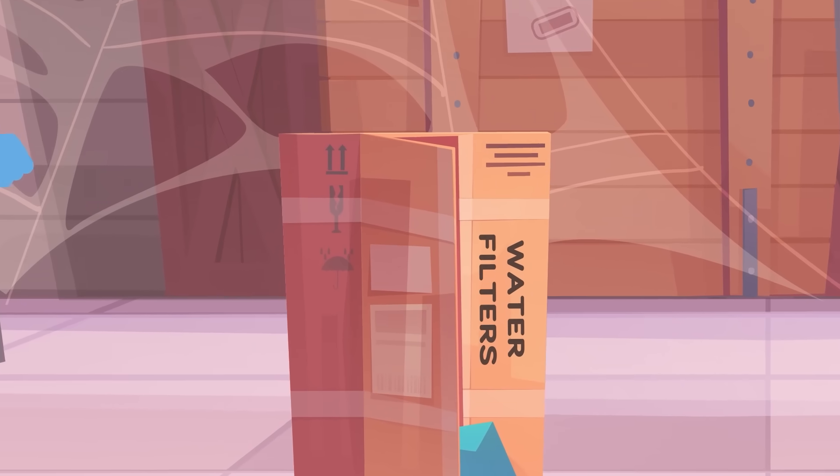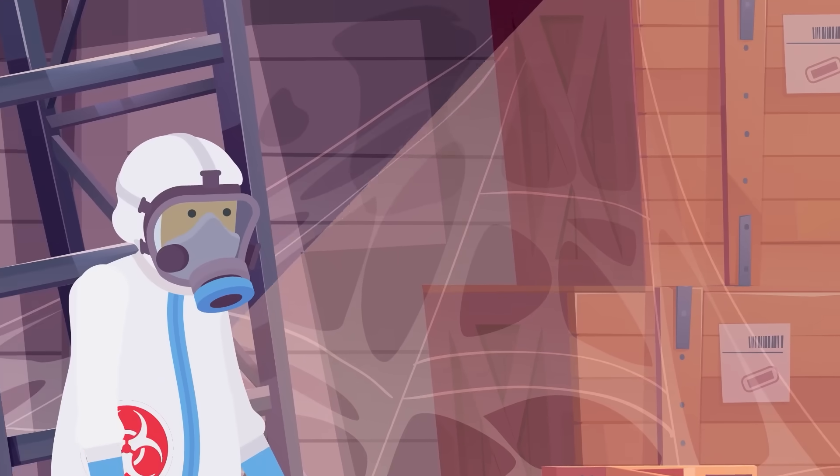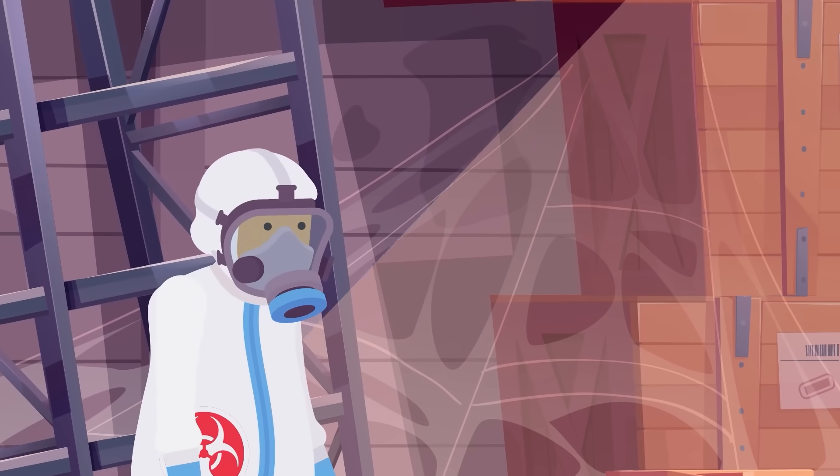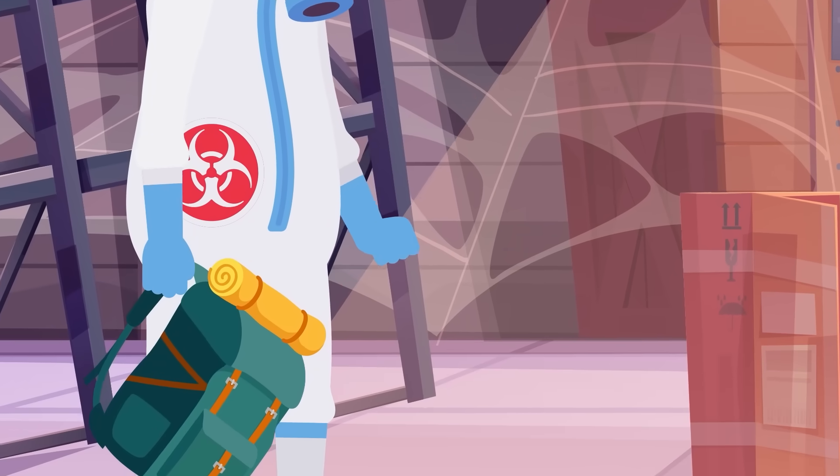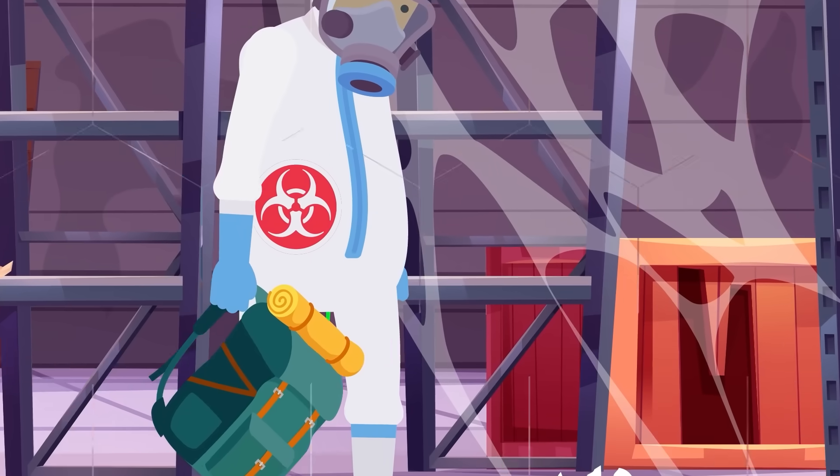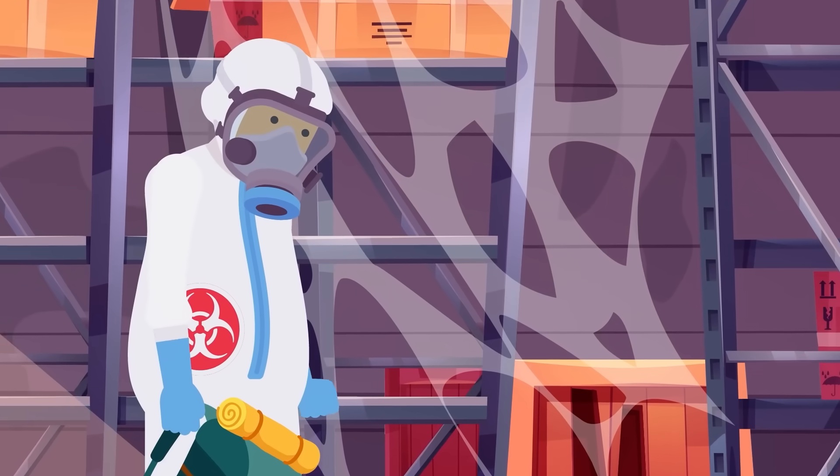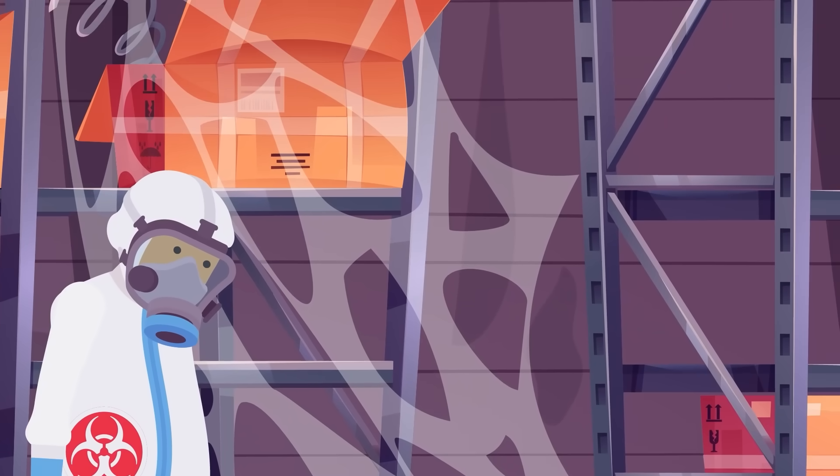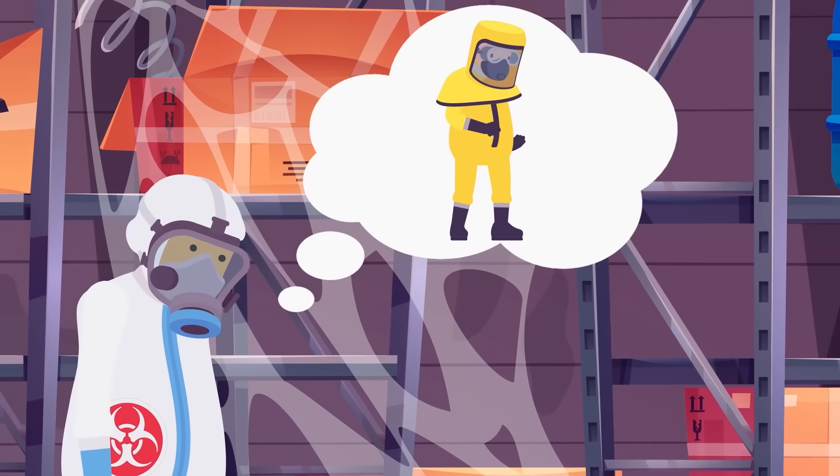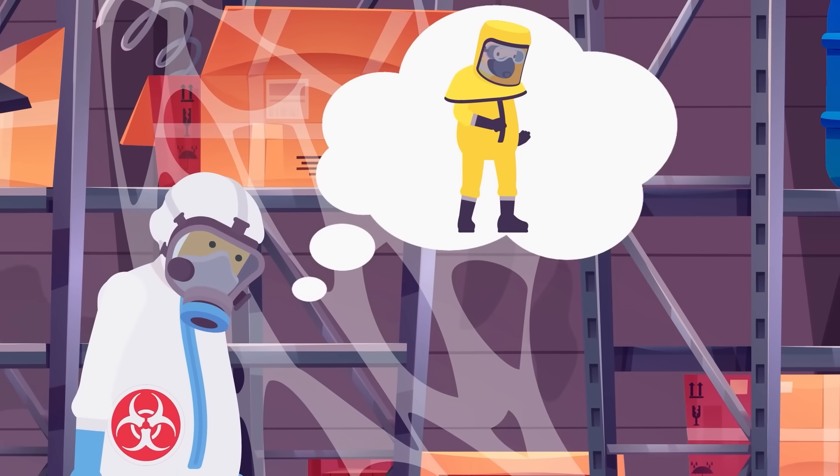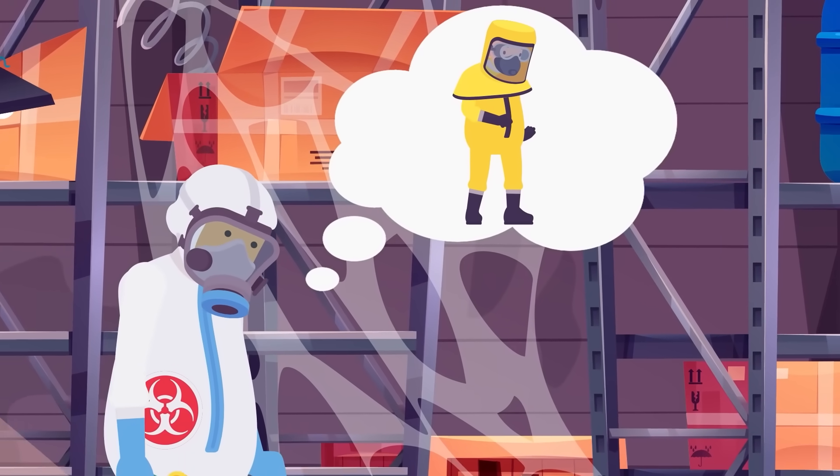His search for food proving quite literally fruitless, Mason started to look for other things he could use. Spare water filters, tools, literally anything that could improve the state of his bunker. There was nothing. Whoever had beaten him to the punch had cleared the place out top to bottom, and destroyed anything of use. He started to wonder if the bunker had been empty and just gotten obliterated in a nuclear blast, and sometime after someone had come and cleared out anything left that was still useful.